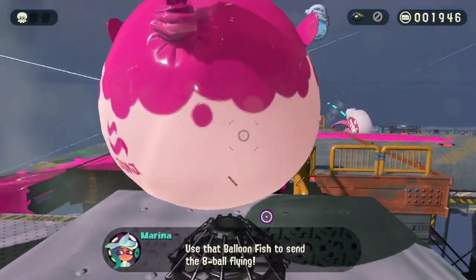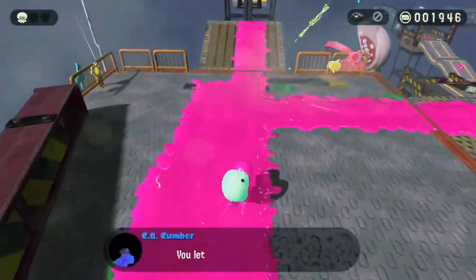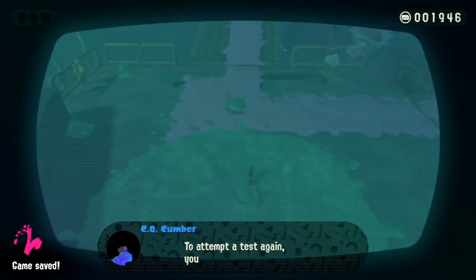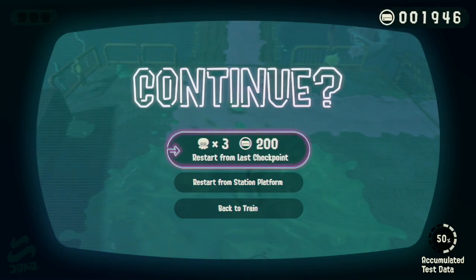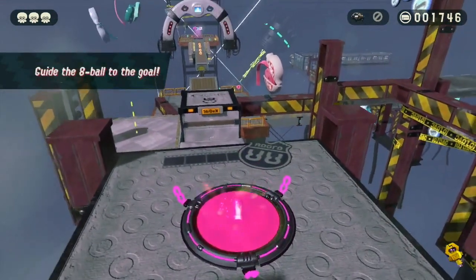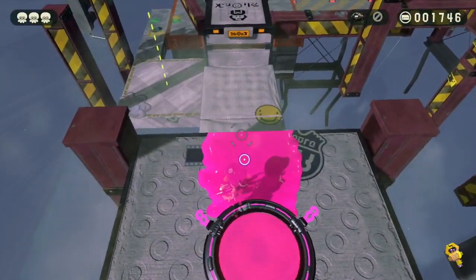Use that balloon fish to send the 8-ball flying. Like so. Keep an eye out for something. I mistimed it. I forgot. To attempt the test again, you must pay the fee again. This is not surprising. Accumulated test data, when that fills up, Marina will basically help you get past the really hard part of the level.